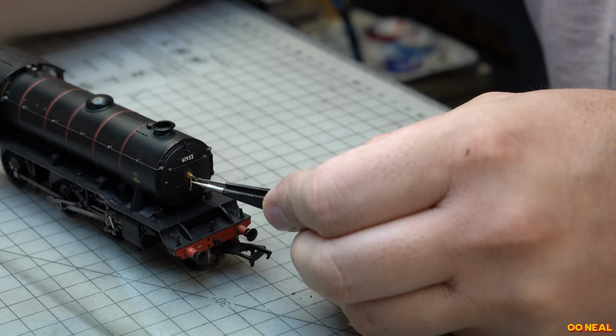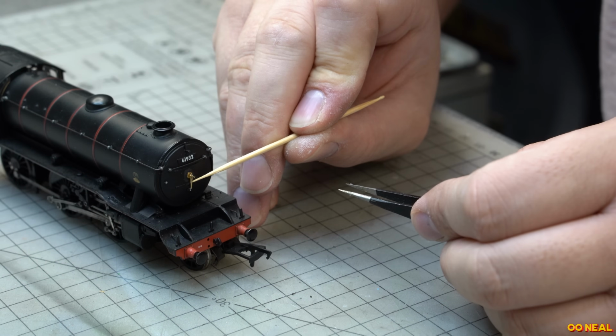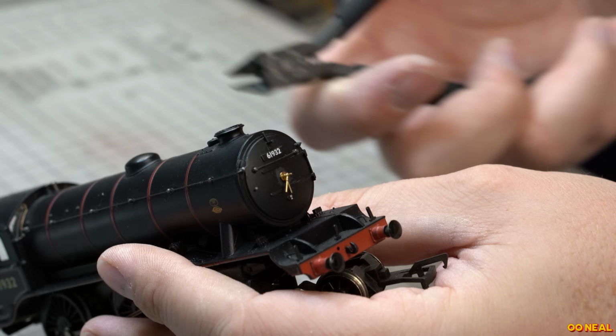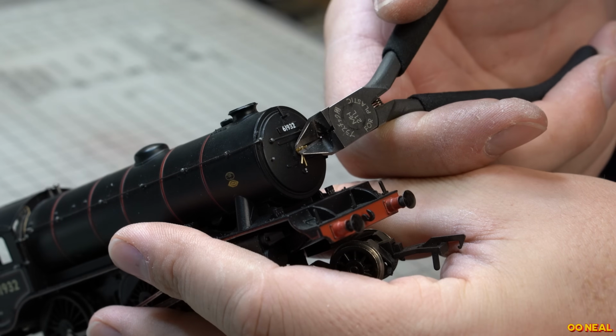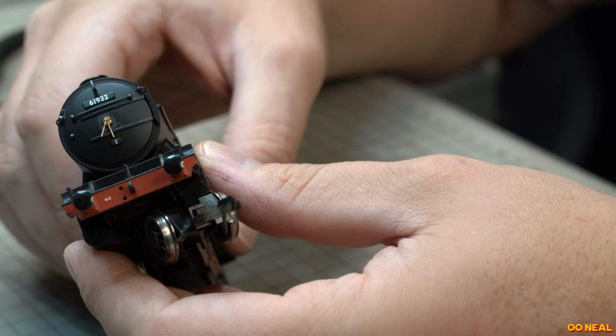And once I get them to the position that I want, once we've got that in there, it should hold there. So if you watch that, it's drying as I'm pushing it around. Then the bit that's sticking out, simply trim it off to size, and there you go. If it does end up being a bit spiky, gently file the end over.